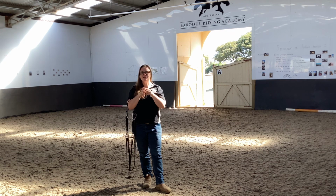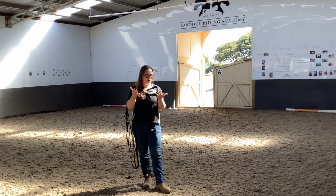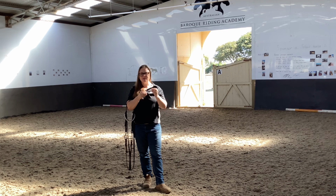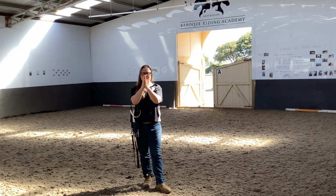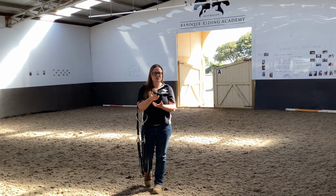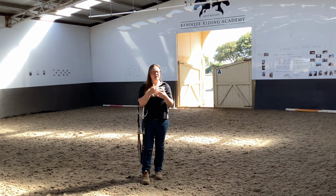So we spend a significant amount of time at ABRA working on people's feel, working on their touch, working on proprioception of the hands, working on tact, looking at different exercises to do, like think about your right hand pushing against your left hand, and now think about your left hand pushing against your right hand. Has either hand gotten stronger? Can you lighten off a hand and still have touch? So these are all the sorts of things that we work towards, so that by the time you get the reins, the horse is already feeling encouraged to move forward, and we're not getting in the way of actually helping the horse move forward.